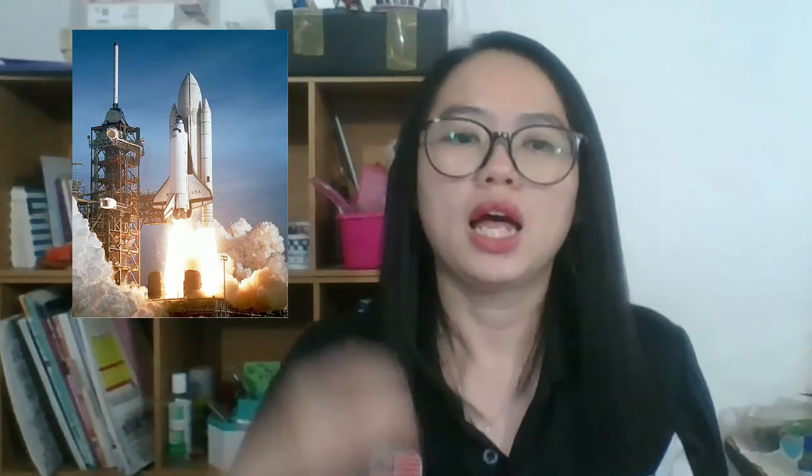Thus, the mass of the rocket decreases. Next, the lower part of the rocket separates when the fuel inside is used up. The density of air decreases, hence the resistance on the rocket also decreases. The gravitational acceleration decreases when the rocket is getting further away from the Earth.